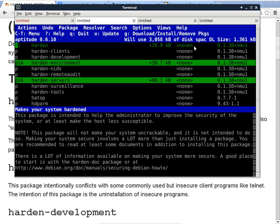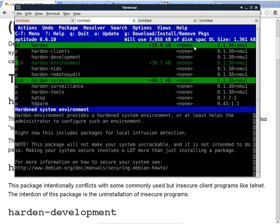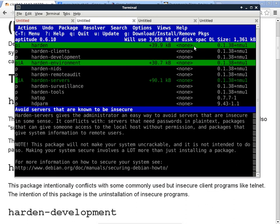So there are several packages related to harden. The first one is just harden itself. It will help you set up the harden-environment. It will also set up harden-servers. But this class is all about client programs. How come we are installing hardened servers? Well, the reason is most Linux distributions come with some servers, especially for file serving, and some of those are insecure. So you want to install hardened-servers to make sure that none of the insecure servers is installed on the system. Let's take a look at hardened-servers and see what it is including.